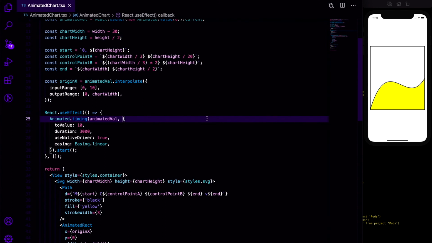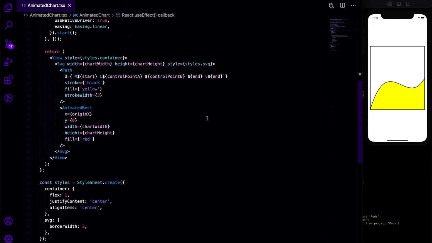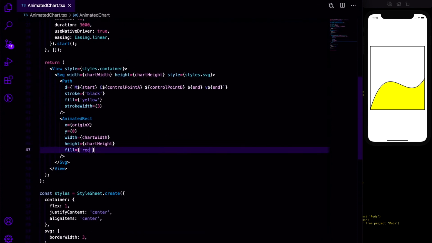And the last thing that we need to do to create the visual effect that we're going for is to replace our fill color, which was initially red just for debugging purposes, with white. Awesome. This is the exact visual effect that we were going for. I think this looks great. I'm pretty happy with the way this turned out.